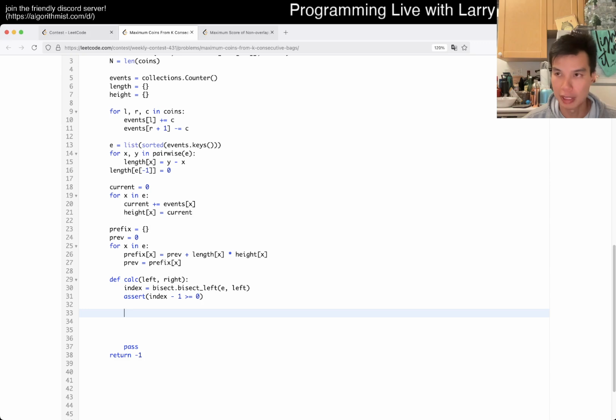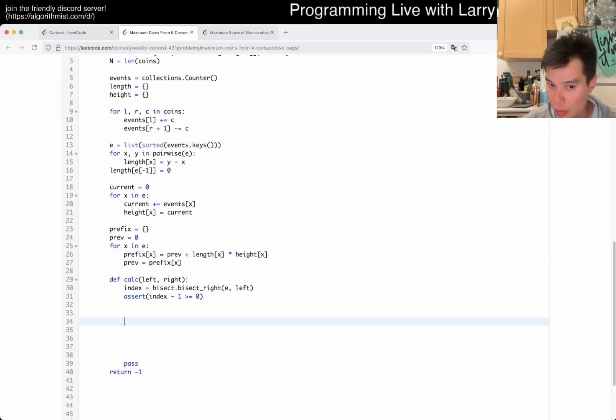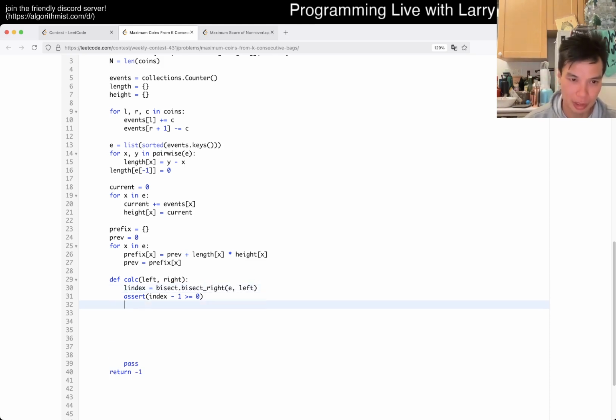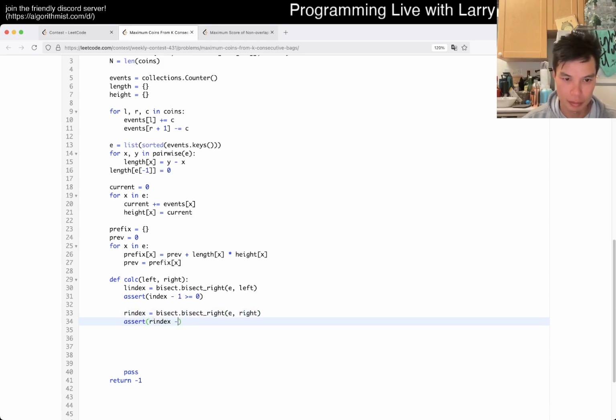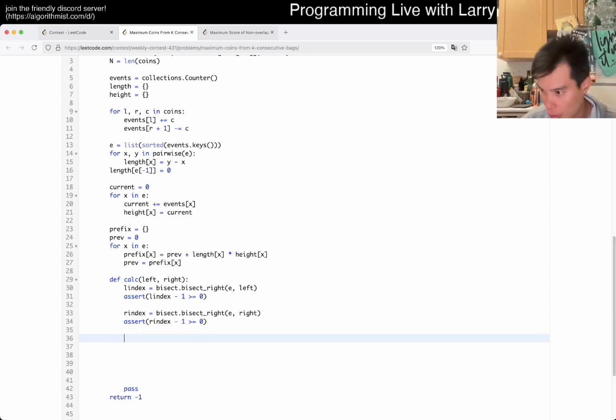No, because then it could be exactly the same. Exactly the same, so we want bisect right. Okay, so then now left, right? And then now we want the left index. Okay, so then this gets us the height.